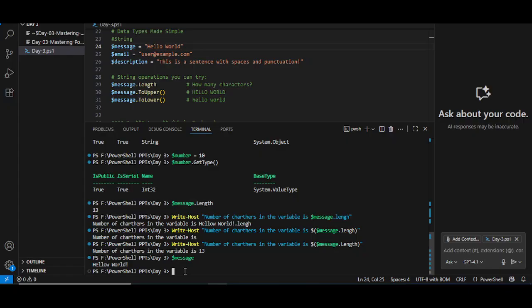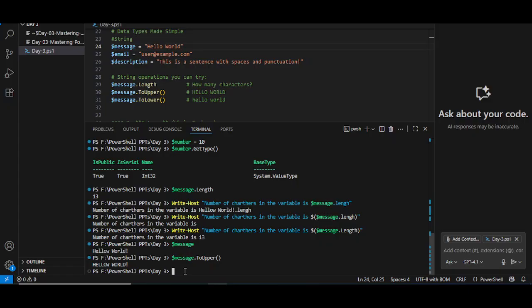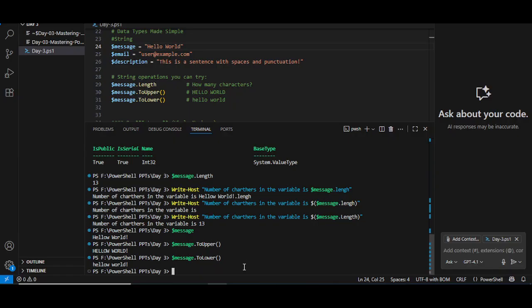Let me do message dot ToUpper, and see the magic, everything becomes capital letters. To do similarly in lowercase, what will I do, ToLower, and this will become lowercase.